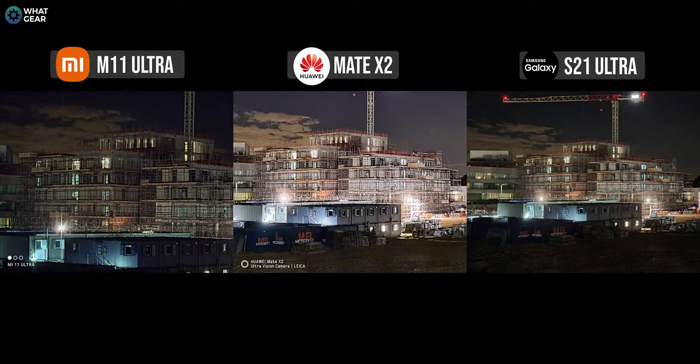Now let's look at the telephoto. The Huawei is working its magic here, brightening up the night sky so much — it's really incredible how good Huawei's night mode is and impressive how much it can pick up at that distance. The Mi 11 Ultra picture is the most true to life in my opinion, arguably the most detailed, and does a fantastic job of controlling the highlights. The Samsung's optical doesn't seem to zoom in quite as far as the other two, but it has produced an impressive image with very accurate colors.